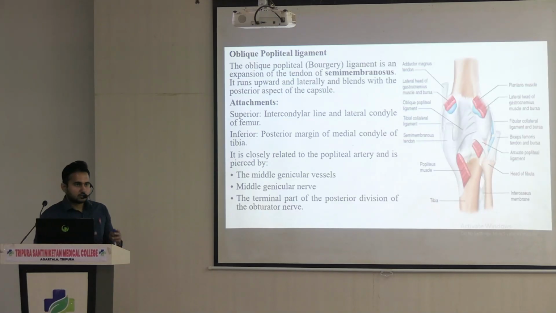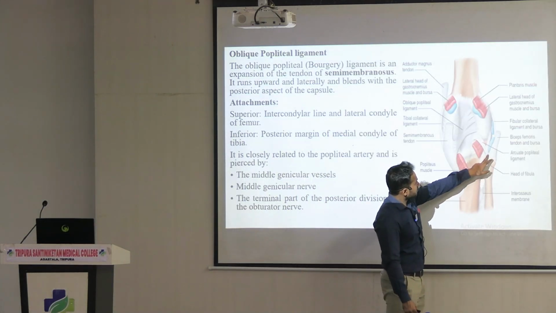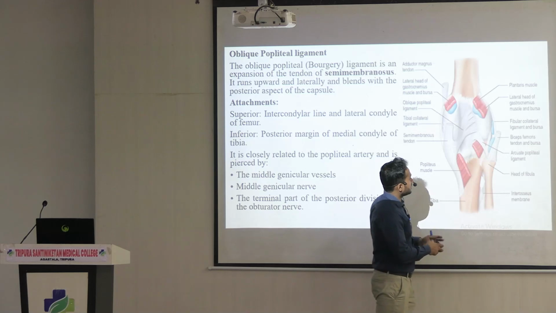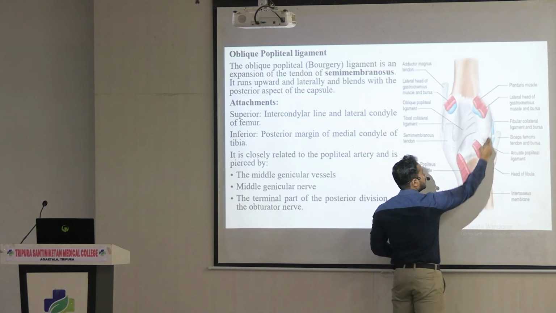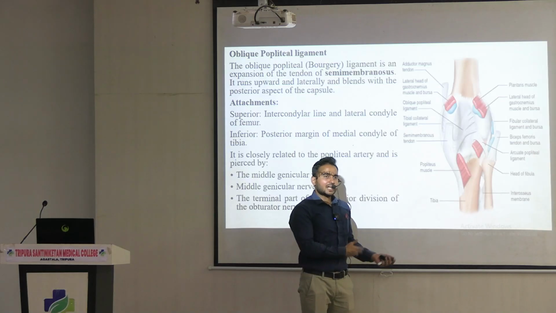Now, उसका जो stem होता है, that is fixed to the styloid process. You can see it is fixed to the styloid process of the fibula. Okay, and two bands are there, anterior band and posterior band. Now, if you see the posterior band, it is arcing over the popliteus muscle. Okay, ये देखो. So this is the styloid process of the fibula. तो यहाँ से Y-shaped, can you see Y-shaped? Arcuate ligament. So it is Y-shaped, and why is it called arcuate ligament?